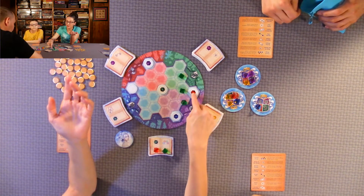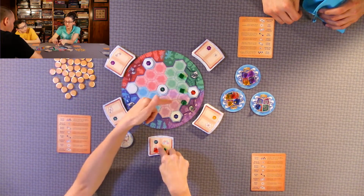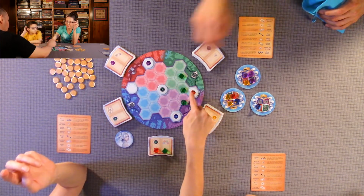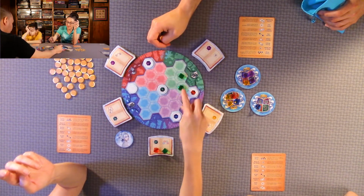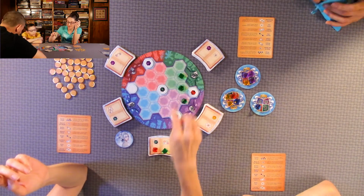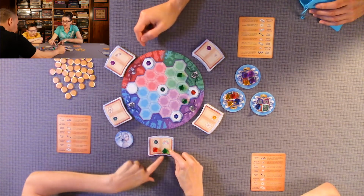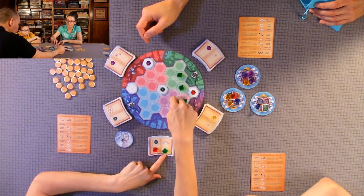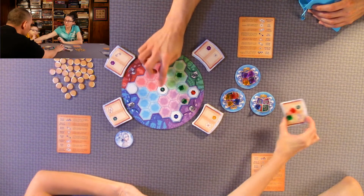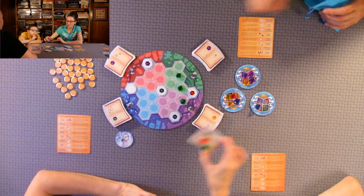He just placed another one. So now there's 2 green adjacent to the red. I could have also chosen the green, but there's only 1 red adjacent to the green, so that would only be 1 victory point. But in this situation, there's 2 greens adjacent to this red. I would pick that 1 red, so I would get 2 victory points, and then I would get 1, 2, 3 victory points for this spell book because there's a green in 3 regions. Hopefully that makes sense. And then that would be discarded from the game.